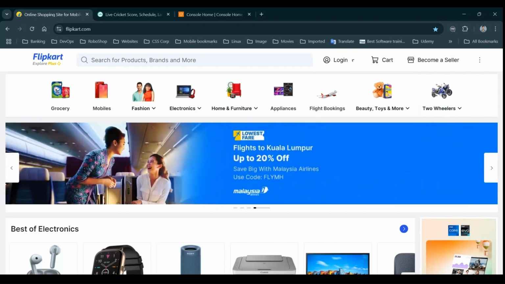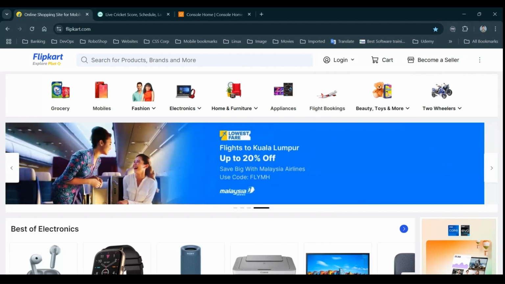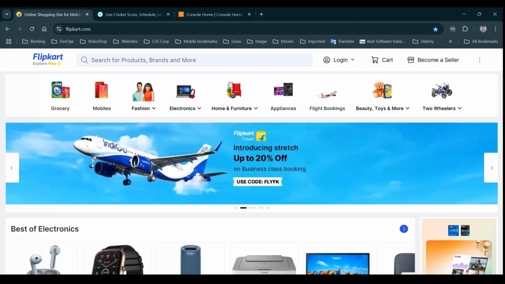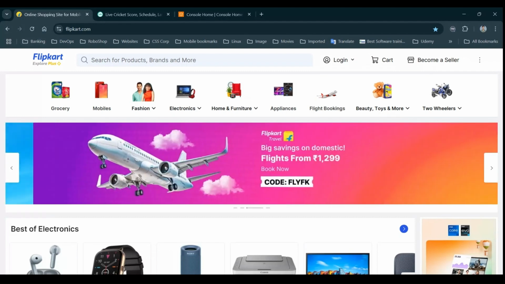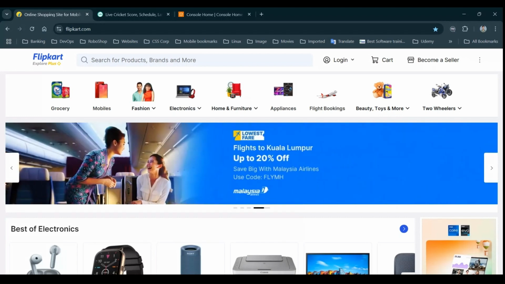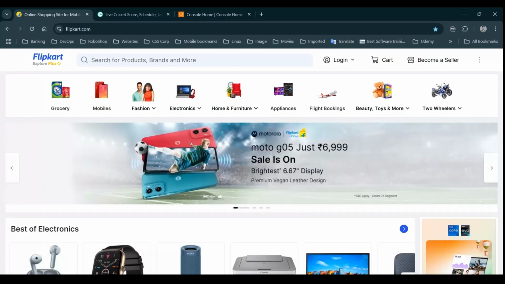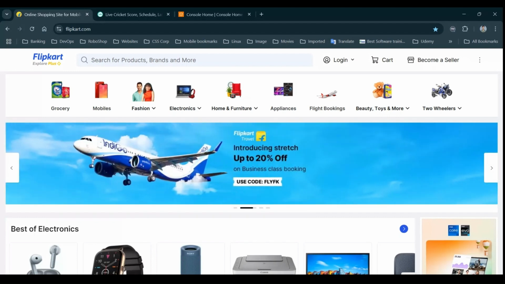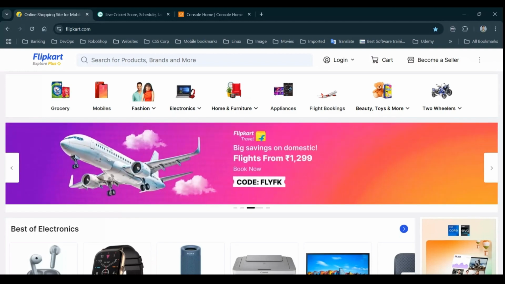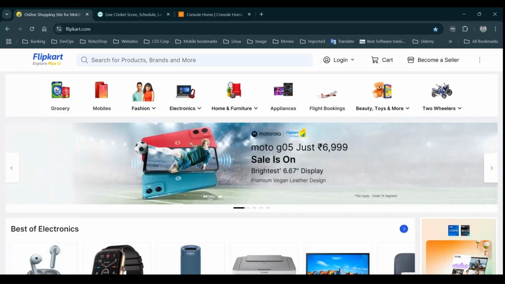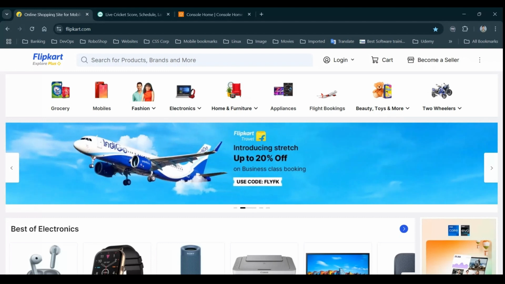Also, we are accessing this application through the internet. So networking configurations also come into the picture, and by using the network only we are accessing this application. Also, there are security concerns. Some hackers, some people, are trying to hack the website. So security is also required to protect your web application from hackers.